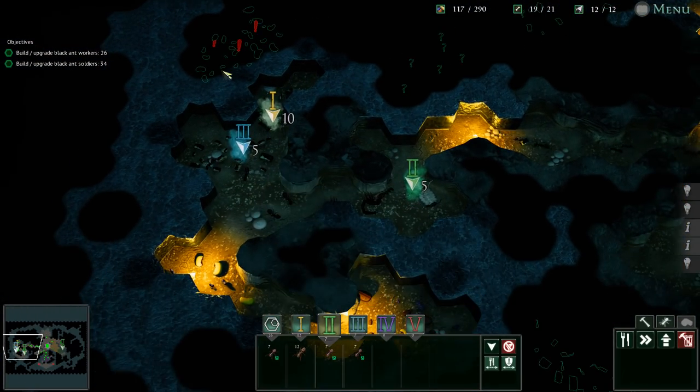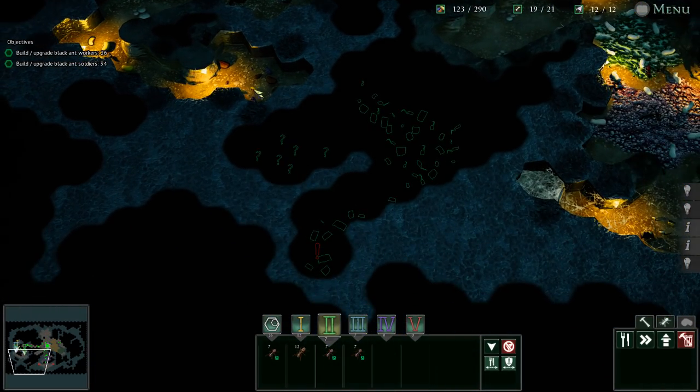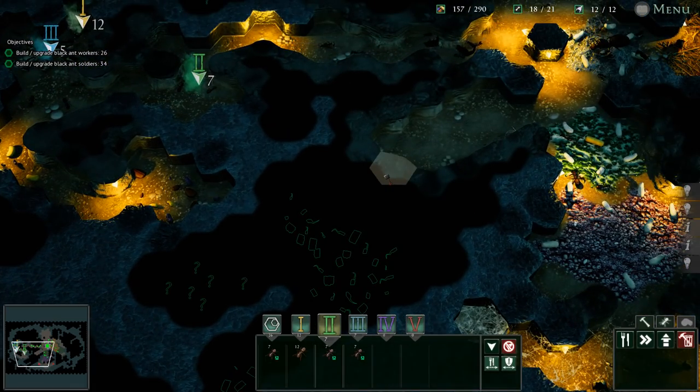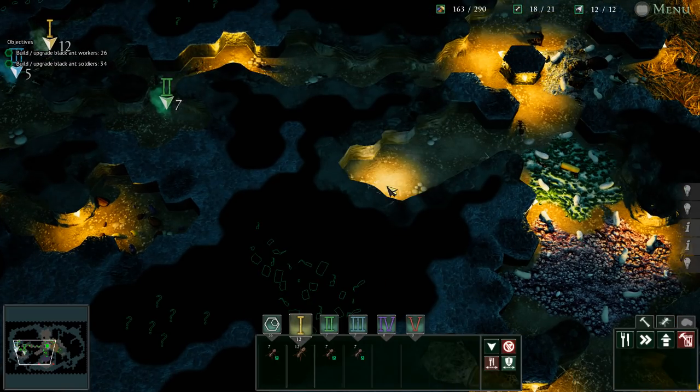That's a big colony of red things. This one will go through. There's probably another spider over here. Oh, I can't dig through that. I can go there by this way. Okay, we will do that as soon as we get our soldiers over here.